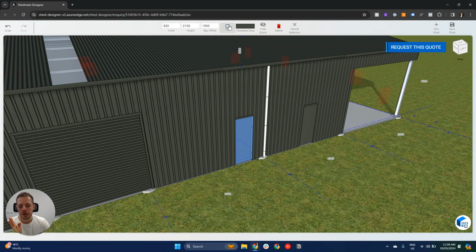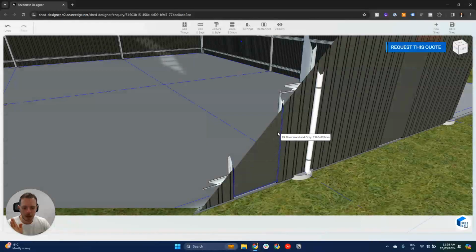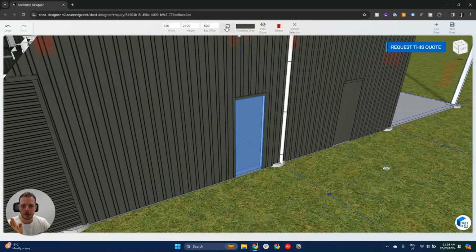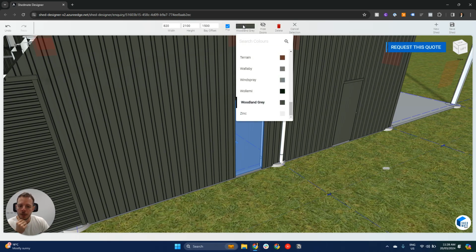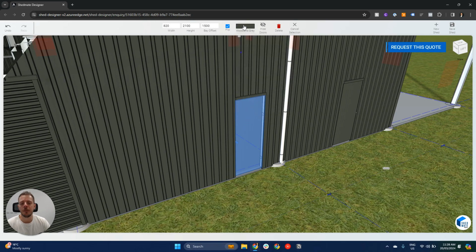You also have the ability to flip it. As we can see here, I have a little handle, and I can click on it and flip to one side or the other, and this is going to change how the door opens. We also have the ability to change the colors directly from here. We have seen this in previous videos if you're following this sequence of learning materials.